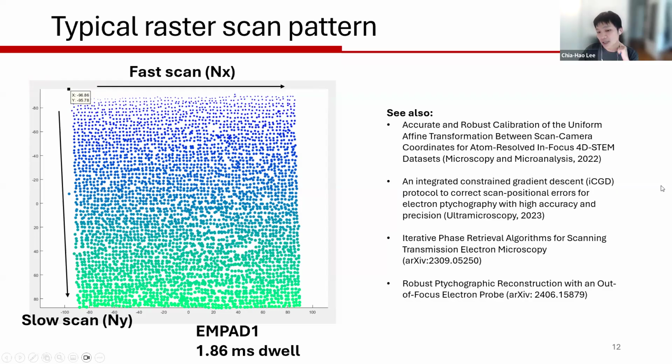Currently, I haven't implemented these features in Tyra, but I'm very interested in doing that because that will literally save users quite a bit of time figuring out all these annoying scan distortions. But yeah, this is very typical unless you have a high-end 4D-STEM detector that allows you to run maybe tens of microseconds per frame. Otherwise, you should always keep in mind that your scan positions are just not square, and you do need to correct them for an accurate ptychographic reconstruction.